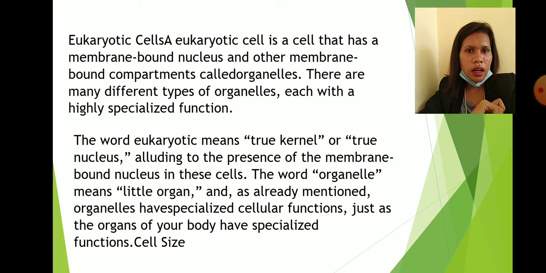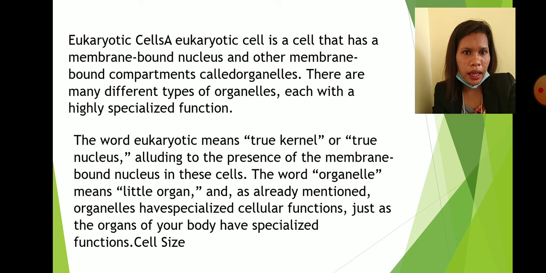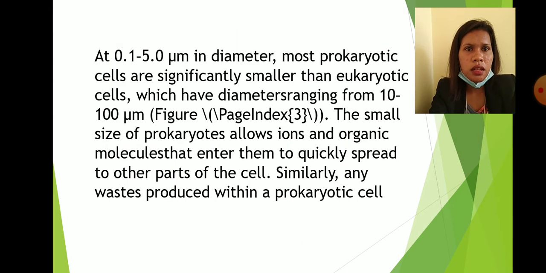So, word daw na eukaryotic is true kernel or true nucleus. So, isa talaga siya, nucleus. Alluding to the presence of a membrane bound to these cells. The word organelle means little organ. So, sinasabi dito na ang word na organelle ay isang maliliit na mga organ, yung mga part. Already mentioned organelle. Okay, so body specialized. Okay, next.